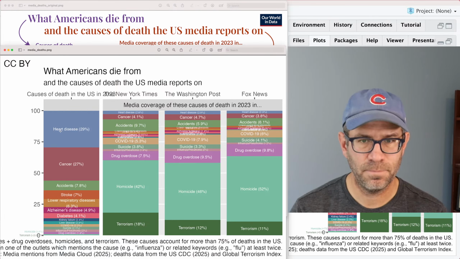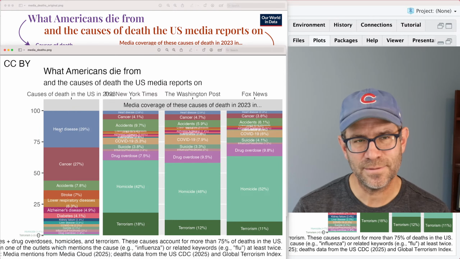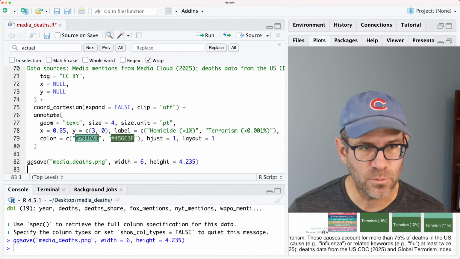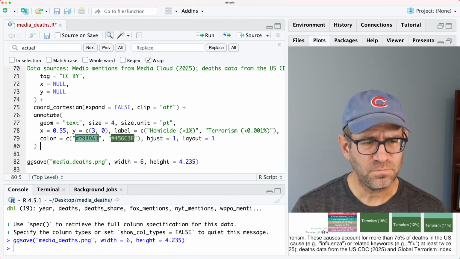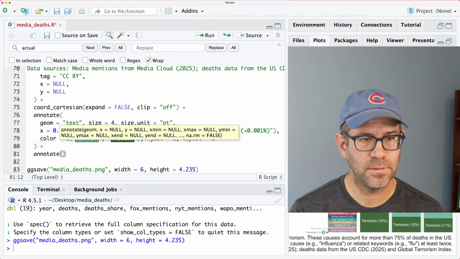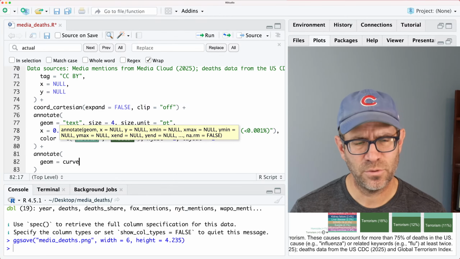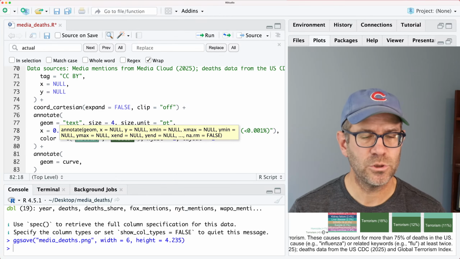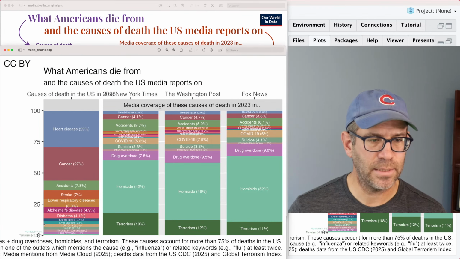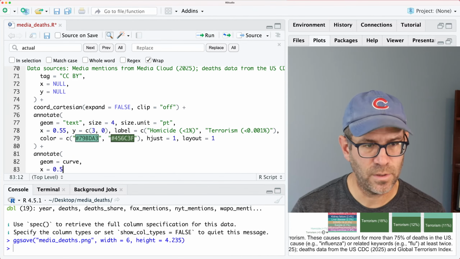Okay. I think that's what we want so far. I guess we could rough in the arrows. So let's go ahead and do annotate, geom equals curve. And then we'll do X, again, if this was like 0.5, maybe let's do 0.5.